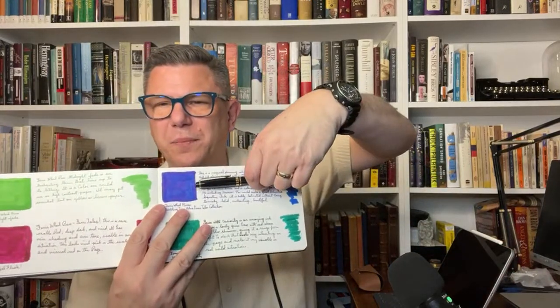This is my ink library, I call it. Every time I buy an ink, I make a little swatch, and then I write with it, and then I write a review of what I think about it. And the swatch isn't me saying this is the exact color. The reason the swatch is there is that I like to take a pen and just hold it up to it and see how I feel about it before I put it in there. And then I know that this part where I've actually written with it is what it looks like. So it's just a really valuable tool.